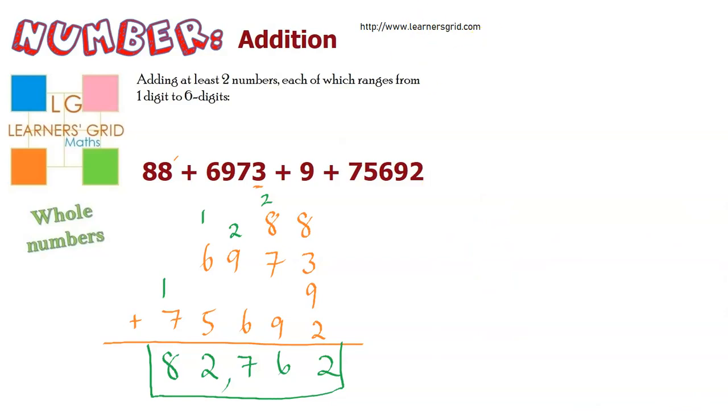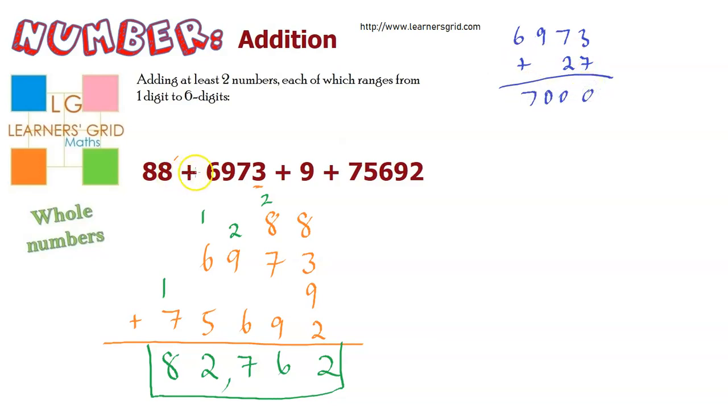You can be a bit more adventurous and try and chunk each of those addends up and see what you can come up with. Let's have a go at it right now. There are lots of ways to do the chunking. I'll have a go at one. I can see here that this one here is very, very close to 7,000. So what would happen if I made that 7,000? I need 27, right? I need 27. So I need effectively to add 27, right? And what would that give me? That would give me 7,000.